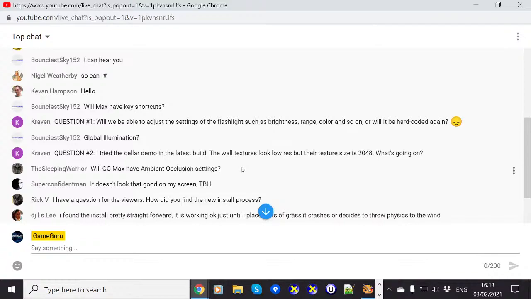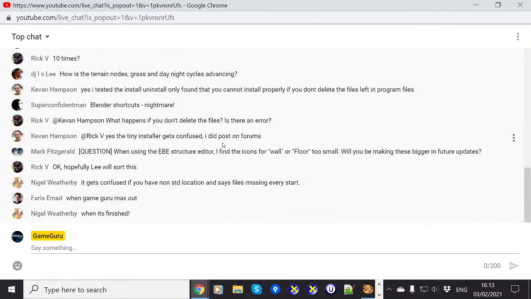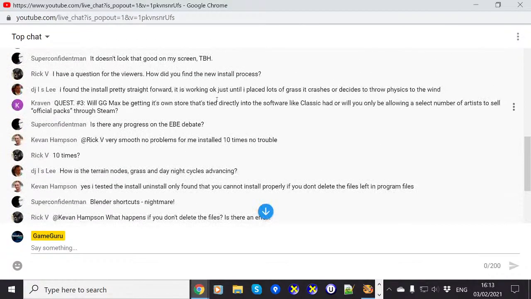Here's a question from the Sleeping Warrior. Will GG Max have ambient occlusion settings? Yes. There's ambient occlusion in a number of places within the engine, and we will be exposing them in the editor so you can actually get access to them.